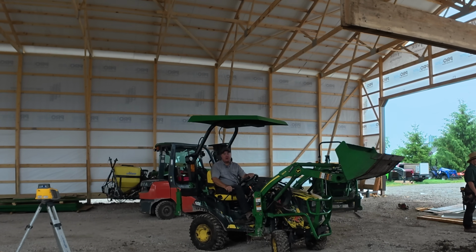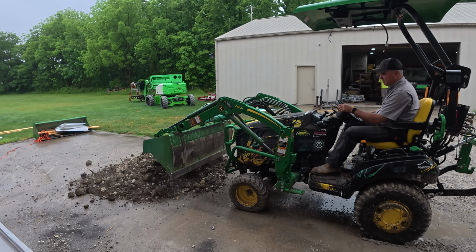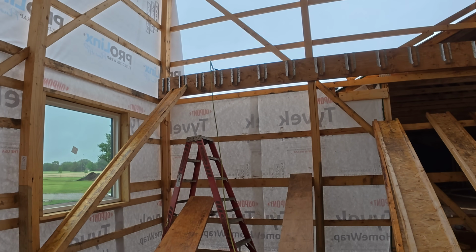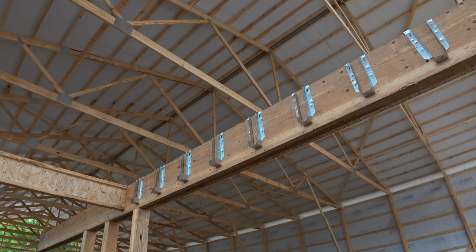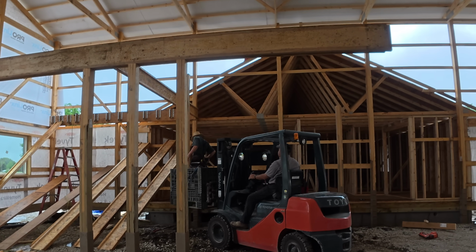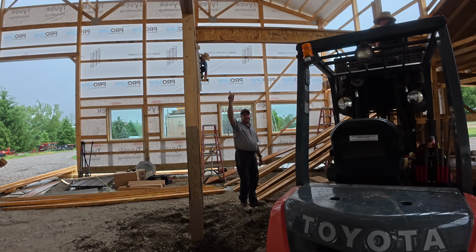I'm already taking advantage of no corner post. Okay, so the fork truck goes under there. So they're gonna cut that post off. It should cut it off 2 inches below that I-joist. 2 inches below the I-joist? Is that what it turns out to be? Yeah. These are 14-inch LVLs.